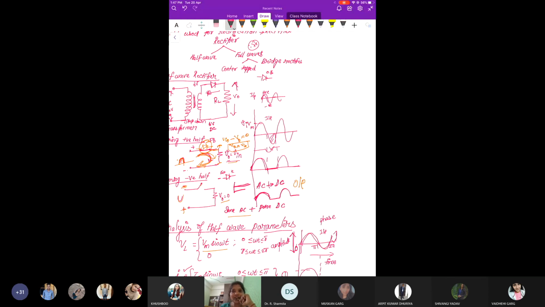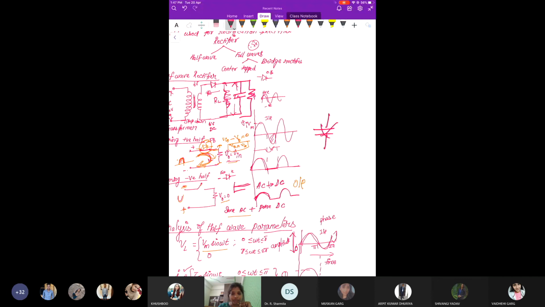So the filter we are going to use is a capacitor, to filter out the AC component and give pure DC. But this topic is not in your syllabus, that is, a rectifier with filter versus without filter. Here you are studying only the one without filter. If it is with filter, then after the output you have to put one capacitor, after the diode. Then you use your load resistance to measure the values.